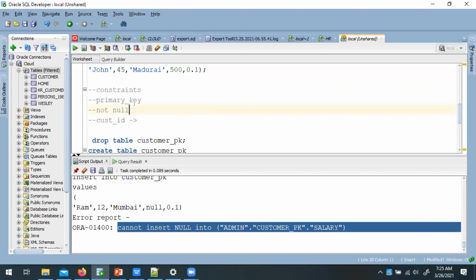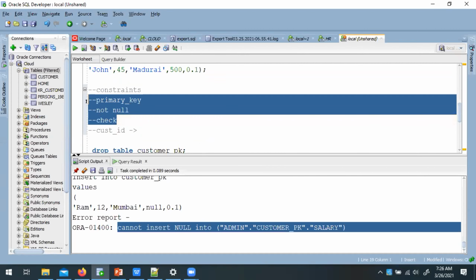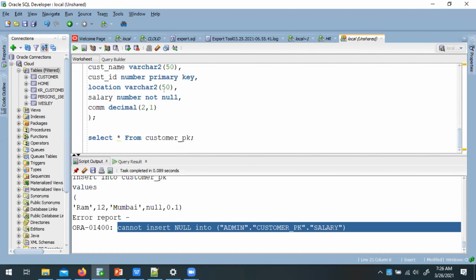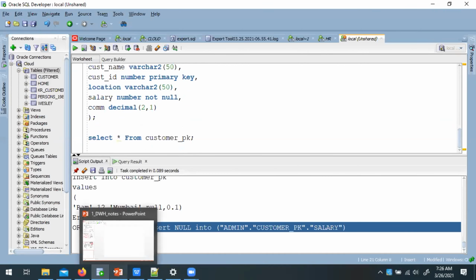There are a few other constraints also, like the check constraint. A check constraint makes sure that, for example, if the salary is greater than 500, it will not insert. There are many constraints which you can apply when you're going to insert data. In general, when you're trying to do an ETL, or load a DW table from your source system, you design your code in such a way that all your constraints are honored every time. So these are a few examples about the constraints which I wanted to talk about. Let me just move on.